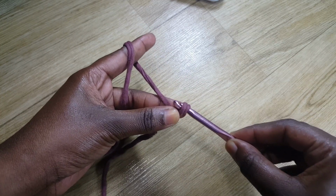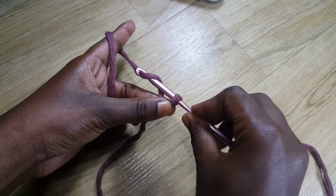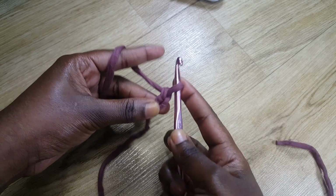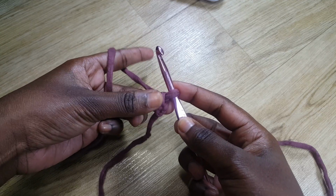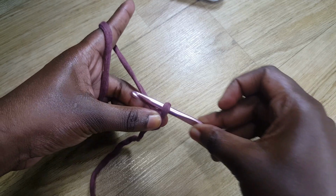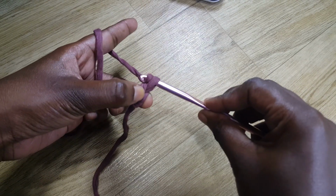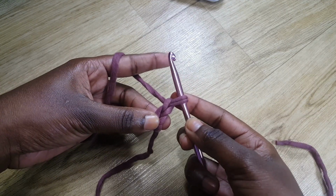So to chain, we're going to follow these movements: forwards, go up, turn your hook to face down, and move backwards, passing through that loop like this. I'm going to repeat again. As soon as I finish chaining the last stitch, I'm just going to hold on to that chain. I'm going to move forwards, go up a little, turn my hook to face down, and move backwards, passing through that loop. That is what we call chaining.